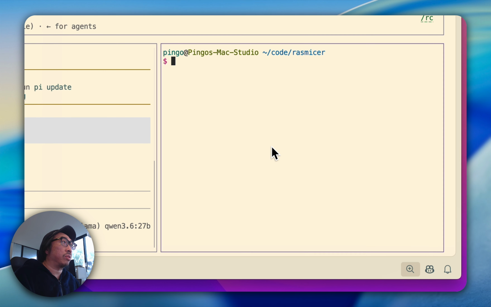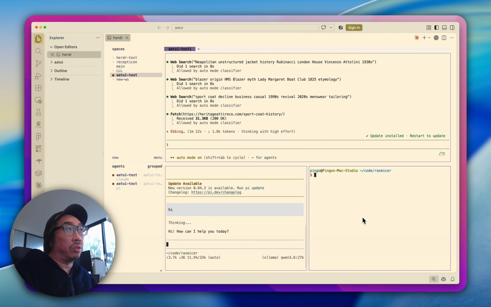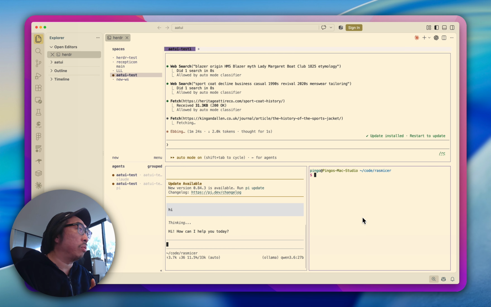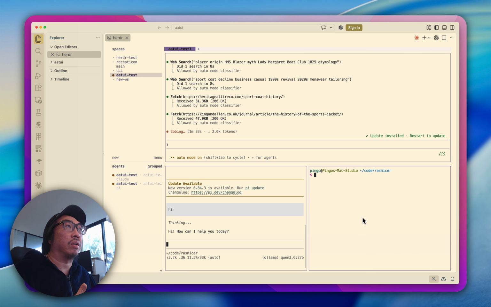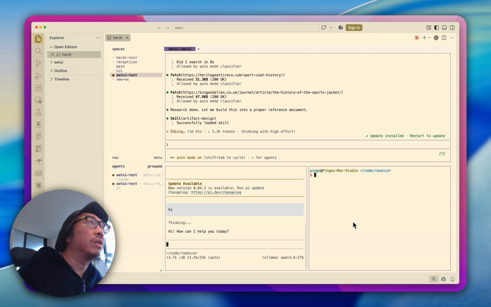So anyway, this is just a quick overview of this tool, and I think it's a new trend, you're probably going to see more of this, basically agent-aware interfaces to cater for the new wave of agents coming into everyday life and into the workflow.